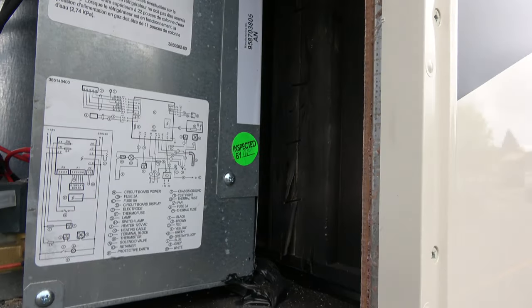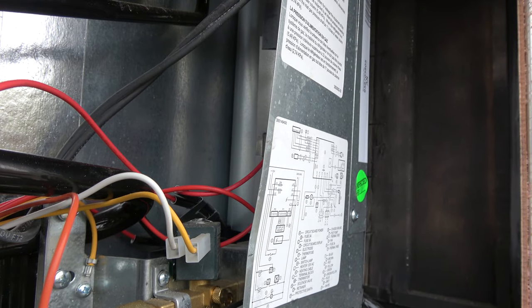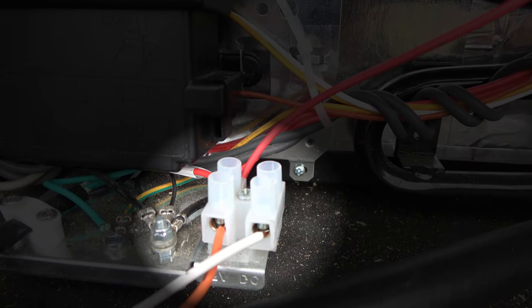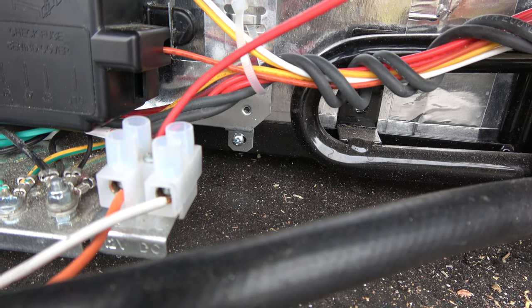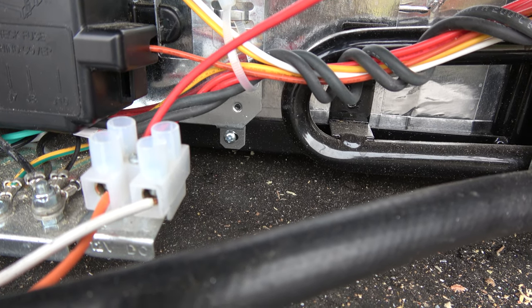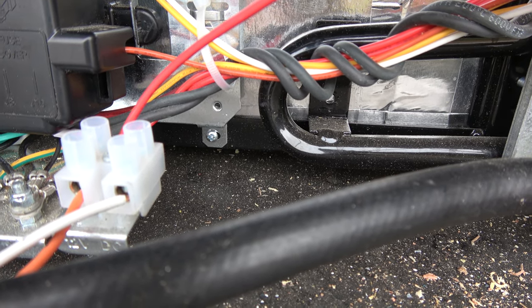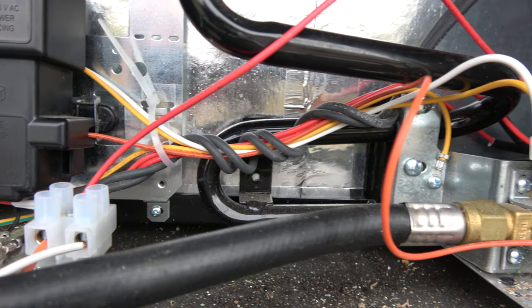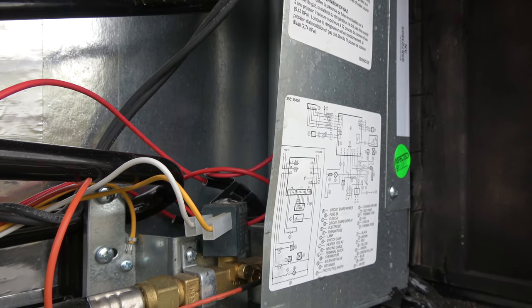Fortunately, I did bring a screwdriver and I got rid of this plate here so I could work on it. But I had to remove this screw and then make another connection here. This side was just a plug, so that was easy enough. But this side is just a loose wire, using a screw to connect the wires together. So if you didn't have a screwdriver, you could not have done this repair. Fortunately, at the last minute, I did bring a screwdriver and was able to make this repair with the help of the RV rental technician on the phone with me.